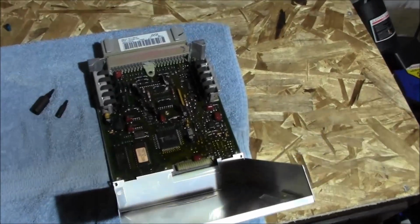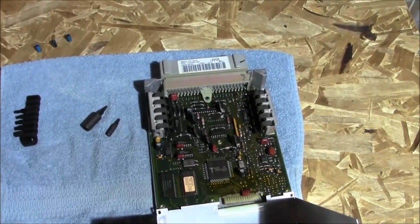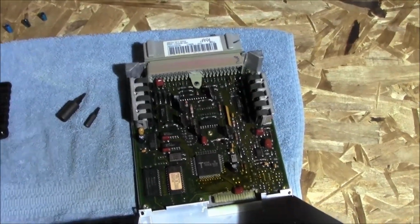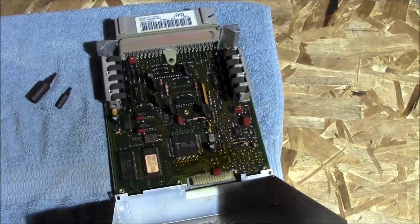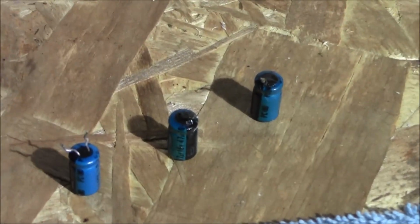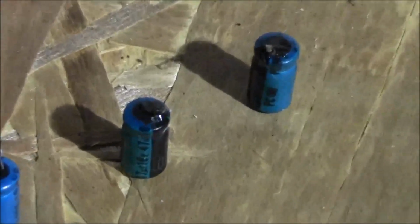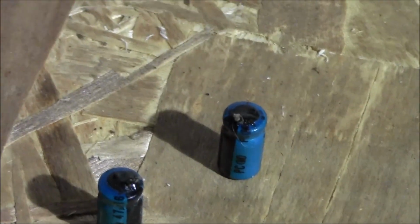Alright guys, after spending most of the day driving around trying to get this sorted out, finally got this EEC-IV fixed up. These are the three old capacitors. The two on the right are 47 microfarad and the one on the left is a 10 microfarad. And the two 47s actually have some goop on them.